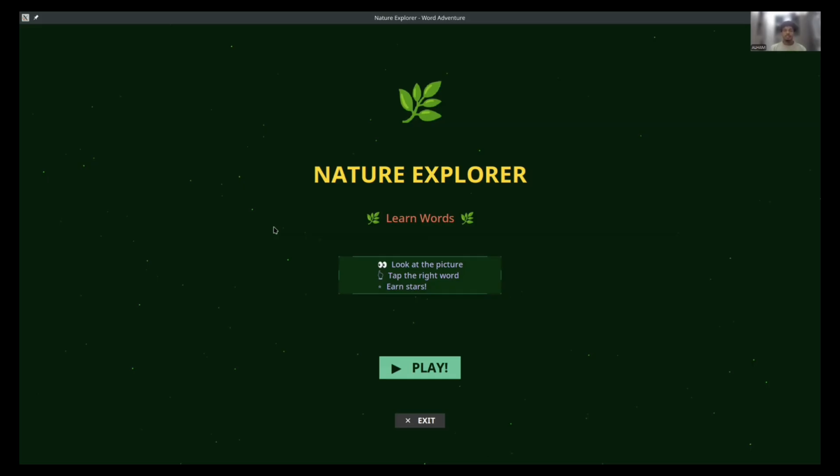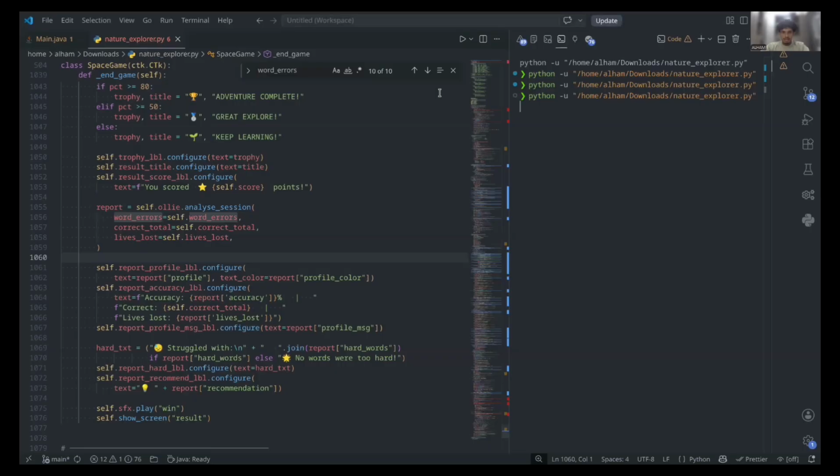And this happens silently. The child does not notice, but they get more chances to learn the words they are struggling with because of frequent exposure.